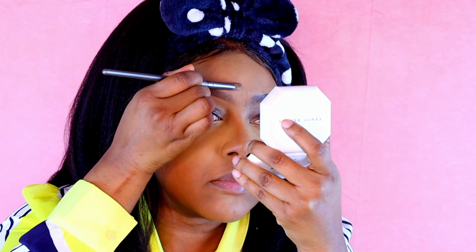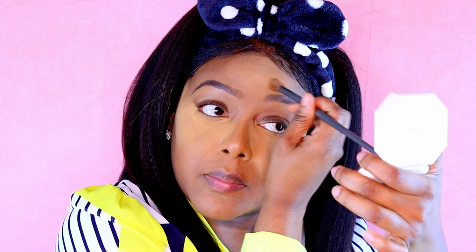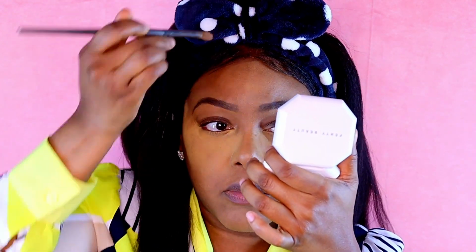Okay, so can you see how the eyebrows are starting to take form? See, I told you I had it. So now that I have completed the concealer process, it's very important that you get a blending brush that is small enough to really blend out the concealer around the eyebrow without really impacting the shape of the brow. So just make sure you get a nice small eyebrow blending brush and you should be good to go.